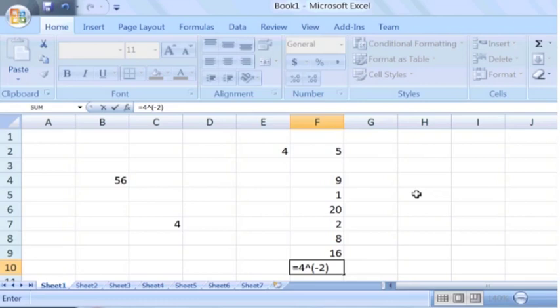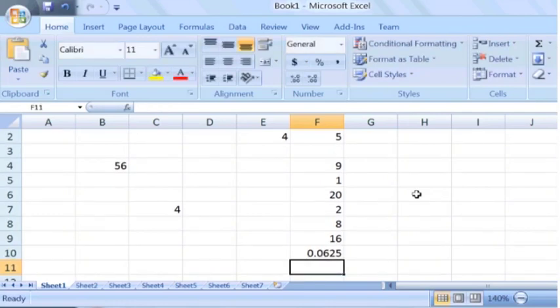Since the exponent or power has a negative sign, use the parentheses. These small brackets are called parentheses. So 4 raised to power minus 2 will be 1 divided by 4 raised to power plus 2, so 1 divided by 16. Just press enter. 1 divided by 16 is 0.0625.